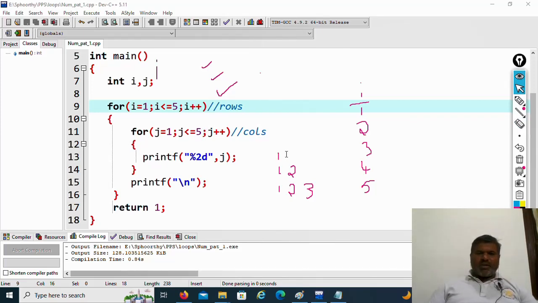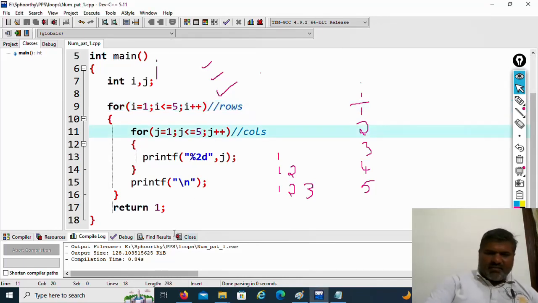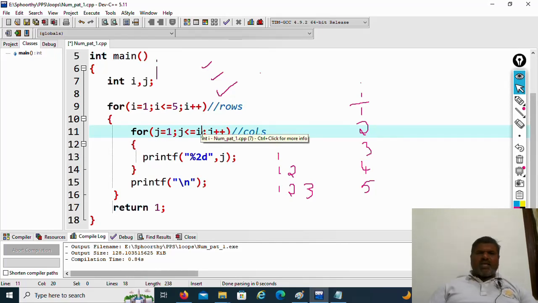But what we want is first time 1, second time 2, third time 3, fourth time 4, fifth time 5. So instead of 5, as the columns are differing, we give j less than or equal to i.